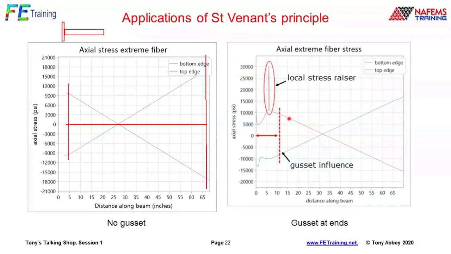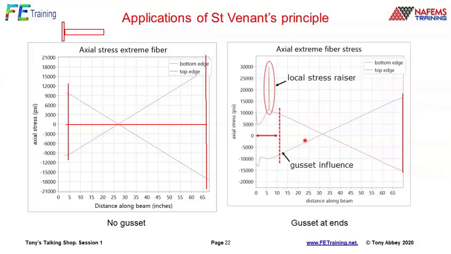So yes, we get a slightly different bending distribution. The root bending is slightly different, and the center section bending moment is slightly different. Hence, the stress levels change slightly. But nevertheless, we can see a couple of things going on here. This is the local gusset influence. These stresses here are happily coming down under the boundary conditions implied by the root bending moment and the center section bending moment here.